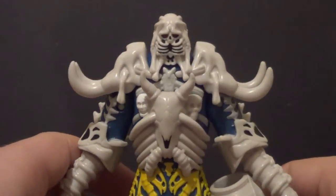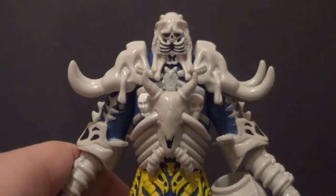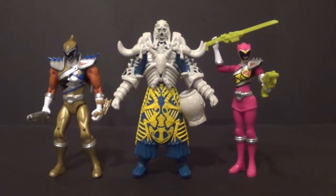Really love this dude. Very cool figure. But now let's get into those size comparisons. Here he is with other Power Rangers Dino Charge action heroes. Here on the left we have Gold Ranger, and on the right, Pink Ranger, the regular version of Pink Ranger. So, yeah, it looks like he's going to scale well with the other Rangers.